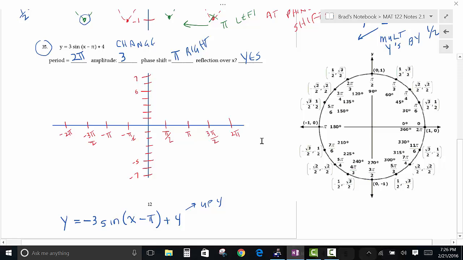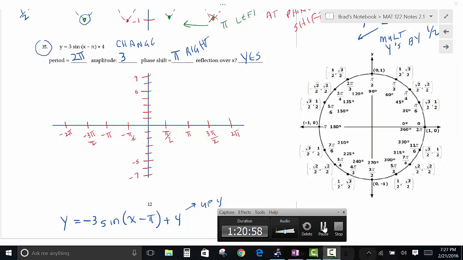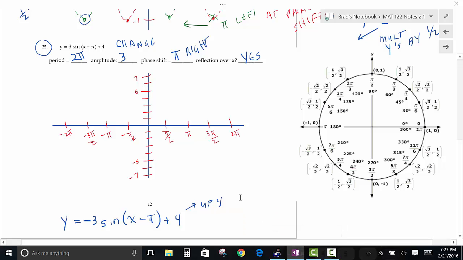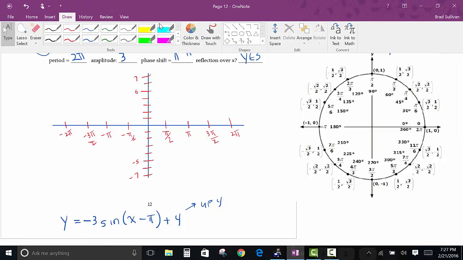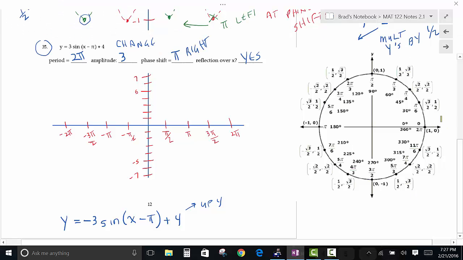Okay, so now you're all set up. So go ahead and see if you can get the final graph. You can do it in multiple stages like I'm doing if you'd like to. Right, so I'm going to pause, let you work on it, and then that'll pretty well just about wrap us. Okay, so since we're doing a sine, again, what this means is on a unit circle, we're looking at y values.